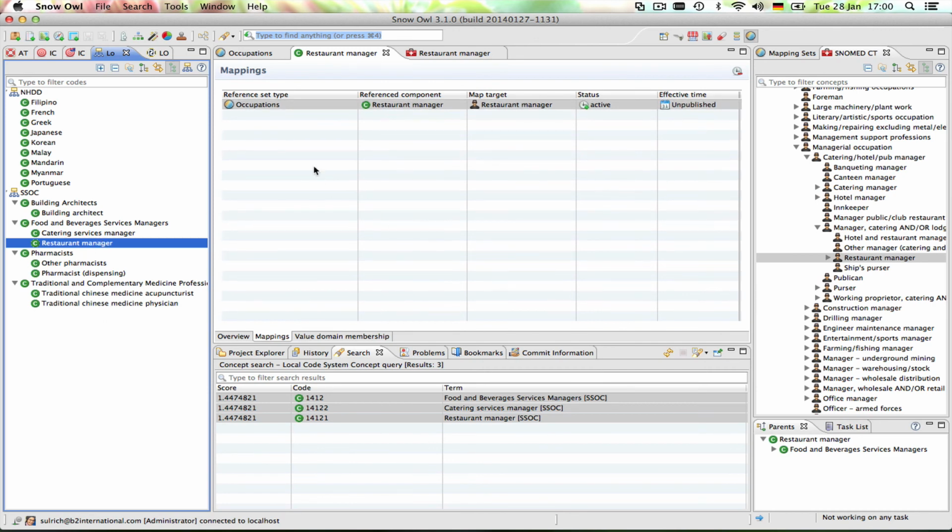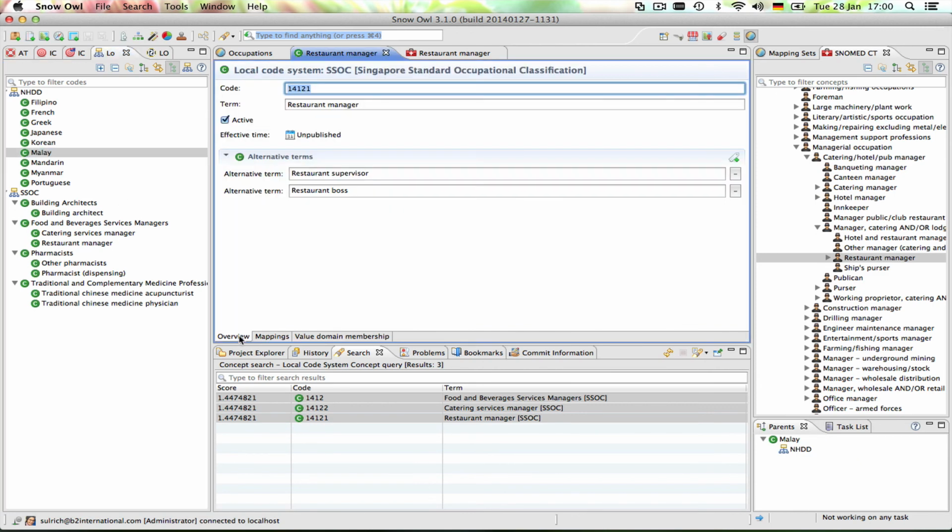Okay. One last word about local codes that are referenced in a mapping set or in a value set. We have kind of a security mechanism that prevents you from deleting codes that are referenced somewhere.